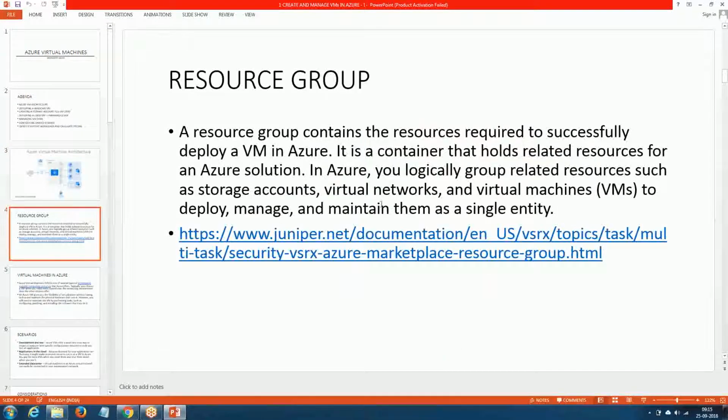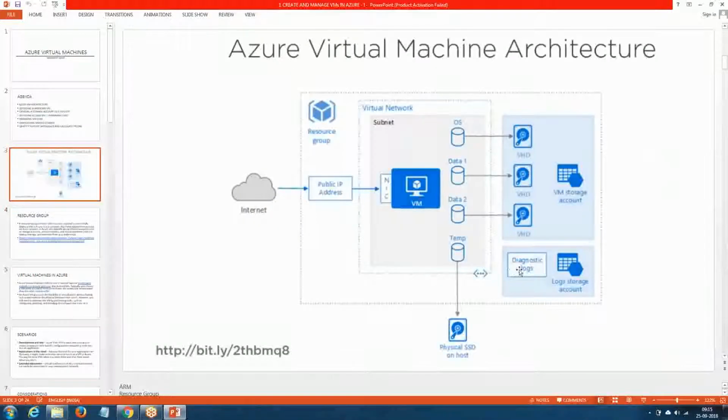Okay, so like I was saying, resource group is basically a container that holds system logs, not any other logs. We'll have multiple logs: one is the guest OS and one is the system logs. System log is how your virtual machine is performing, and guest OS is how the operating system is performing, like your web server or the IaaS service or any other service which is hosted. Those logs we can also capture and put in the storage account. So we will go into it.